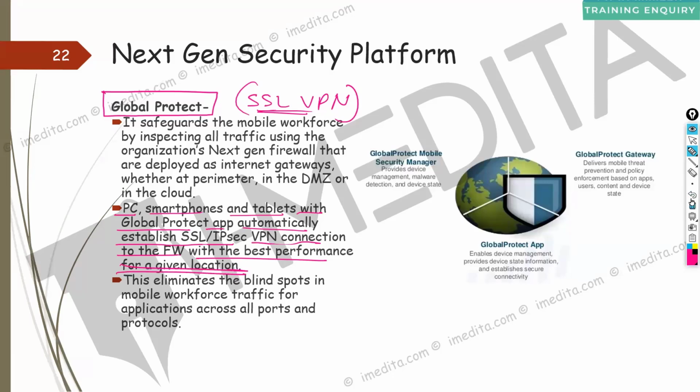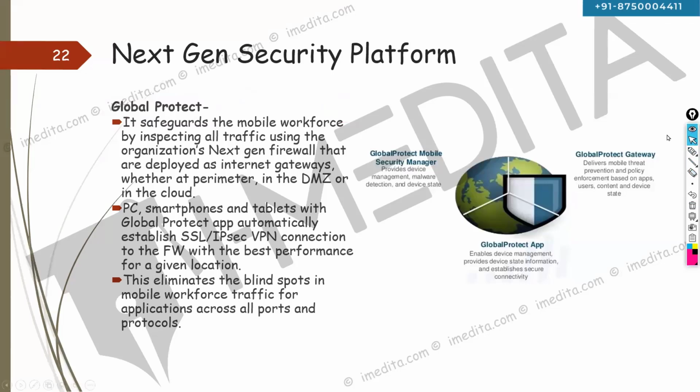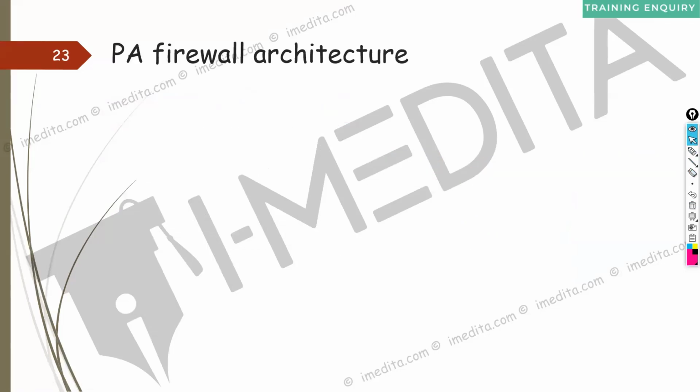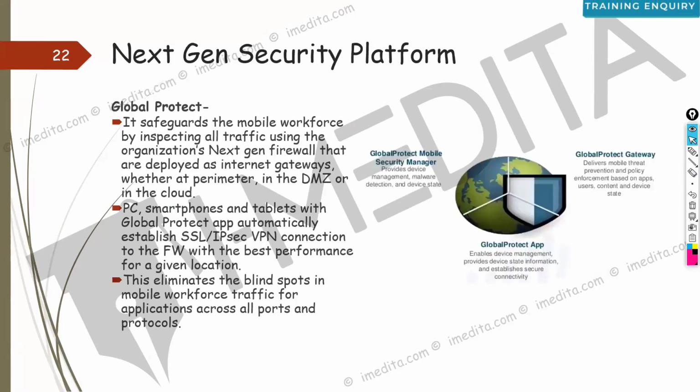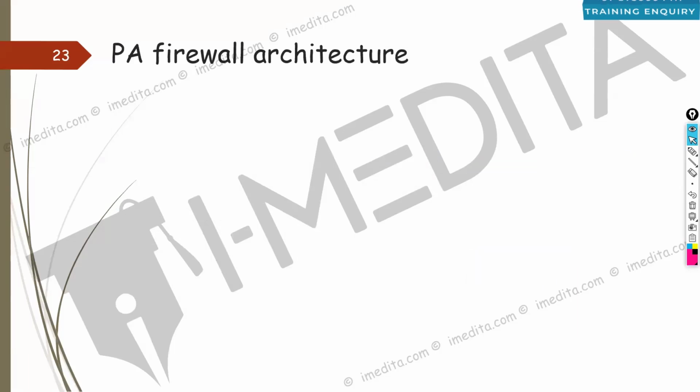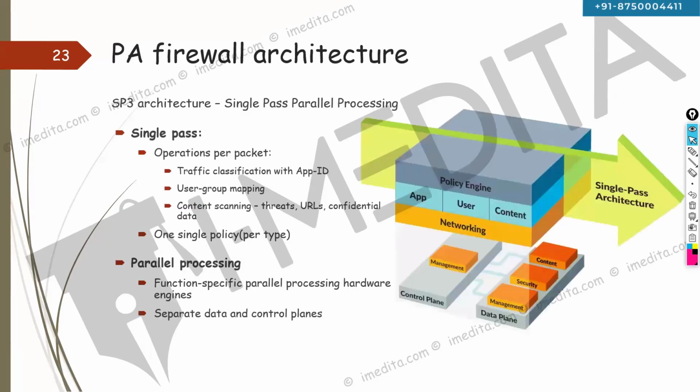So you can just define here that GlobalProtect is actually an SSL VPN, and using it you can make your work-from-home users access your internal network, because we have read in the previous slide that UTM is slow. UTM is slow, but Palo Alto Firewall is also providing the same features as UTM does. Yes or no? If UTM is slow, how can you say Palo Alto will not be slow?